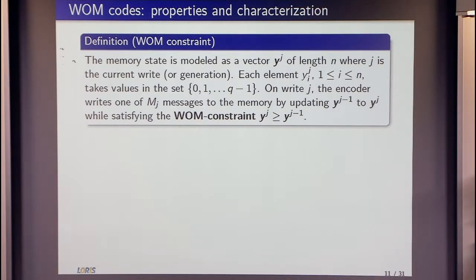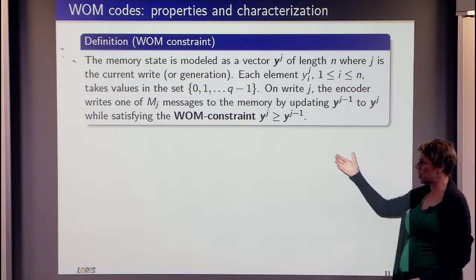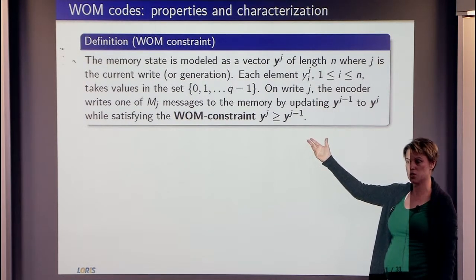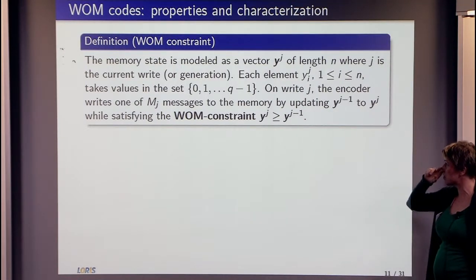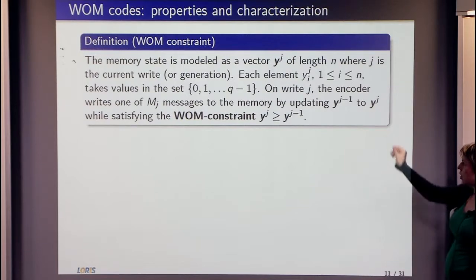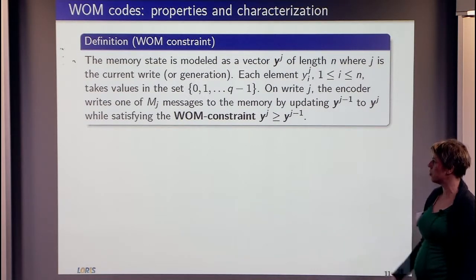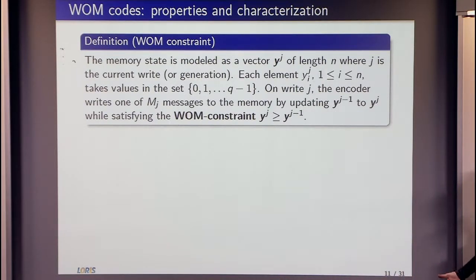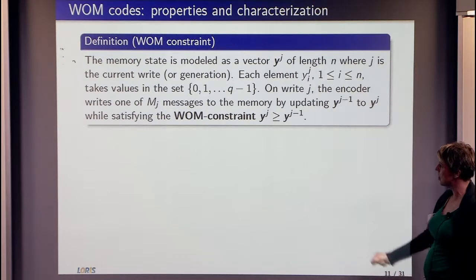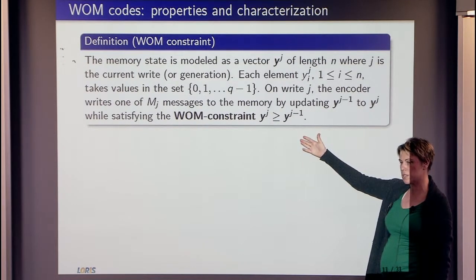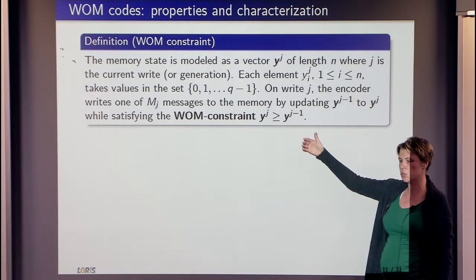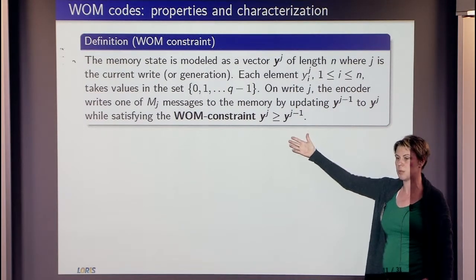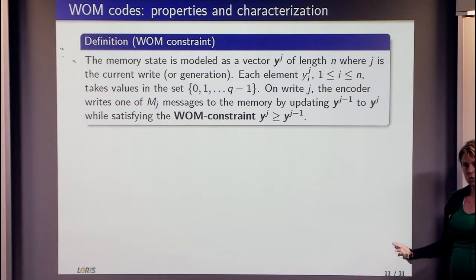Okay, so we need a few definitions. We are looking to construct a code that satisfies a so-called WOM constraint. It's a very natural constraint now that we have seen an example. J is our generation, or number of writes, that we're going to execute. The Rivest and Shamir code was over a binary alphabet. We're also interested in extending this to non-binary alphabets, given the interest in very dense non-volatile memories nowadays. So we are looking to build codes such that on every subsequent generation, what you write always sits on top of what you have previously written, irrespective of what you have previously written.